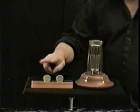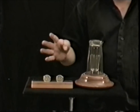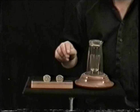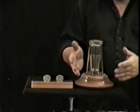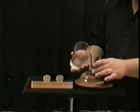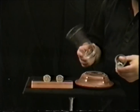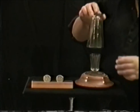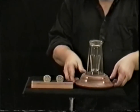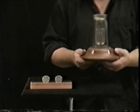You see before you, it's set up with two half dollars on a little coin stand. It's normally done with four. We don't want to bore you, and we want to save a little time on the tape, so we're just going to run through it with two coins. It comes with a walnut base stand. On top of the stand there are two glasses, a little shot glass and a larger tumbler. The tumbler is put atop the shot glass, which rests on the pedestal. This way nothing comes in, nothing goes out of the little shot glass.